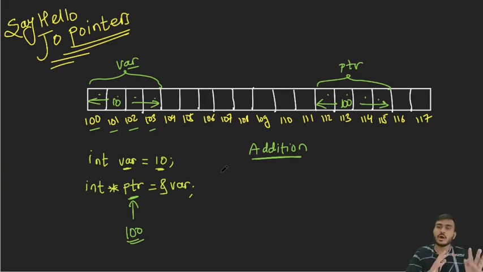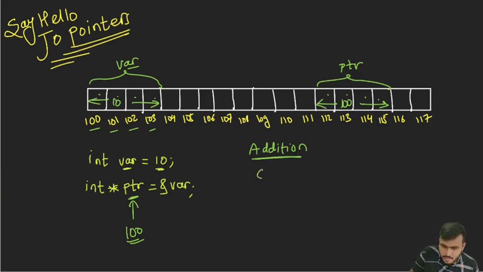Okay, so let's say you have two pointers of int star type. One is ptr1 and another one is ptr2. You cannot write ptr1 plus ptr2. It is illegal, or it is invalid. But you can write ptr1 plus 2. You can write ptr1 plus 10. You can write ptr1 plus 100. So you cannot take the sum of two pointers, but you can add a constant to a pointer. Okay, so now in our example, let's see how we can perform the addition.